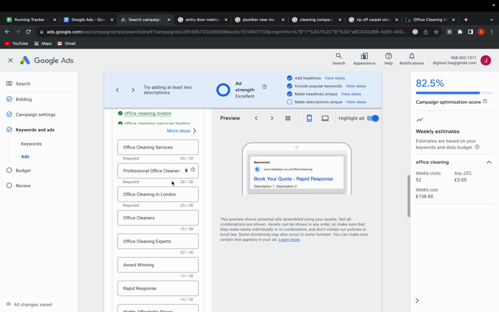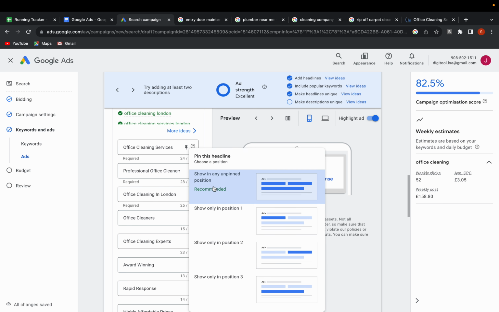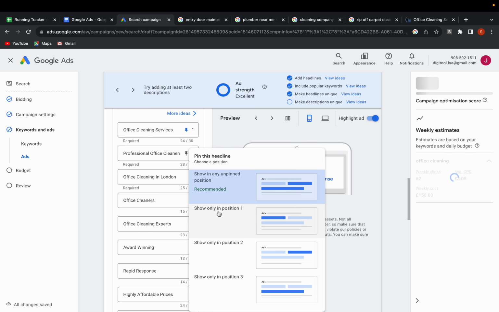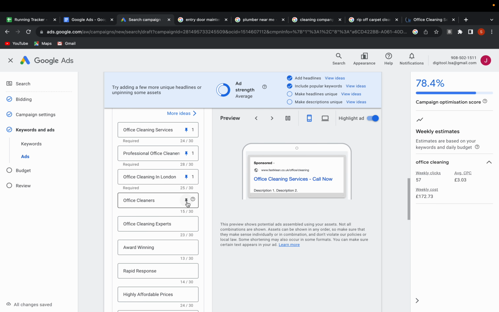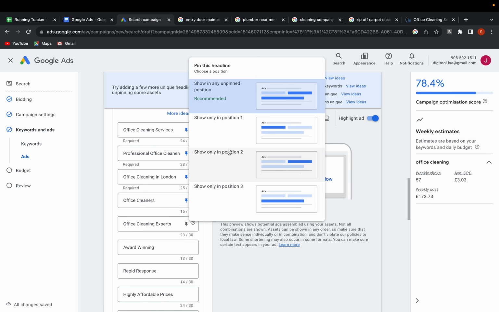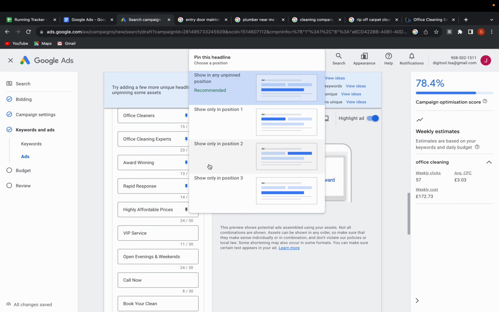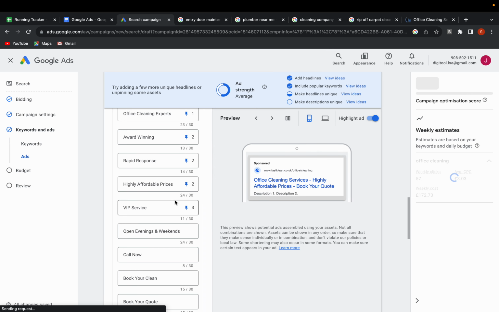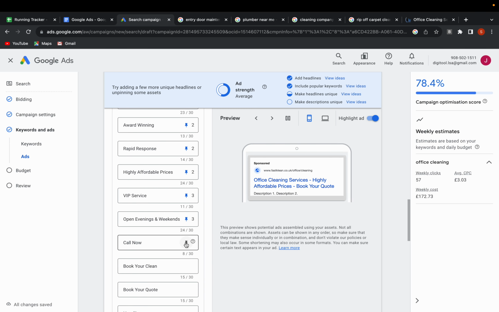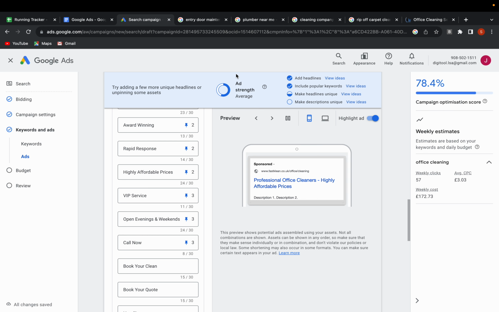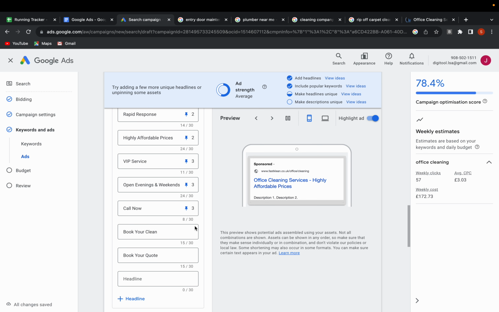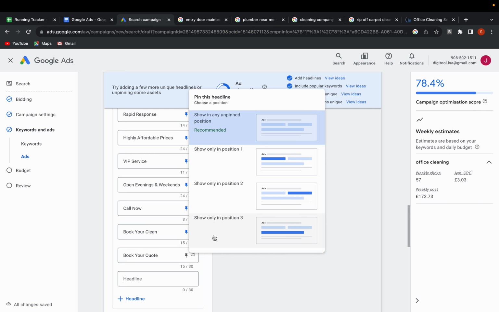If you are worried about that, you can do something called pinning, which is basically where you take a certain headline and you basically say to Google, all of these headlines, I want to put in position 1. And then all of these headlines, I want to put in position 2, and so on and so on. And, you know, create how the ad looks. If you do that, the ad strength goes down. Google likes it when you give them the option of selecting how the ad looks. Don't ask me why, but they just like it when you give the algorithm the work.